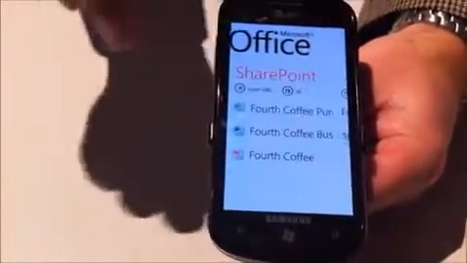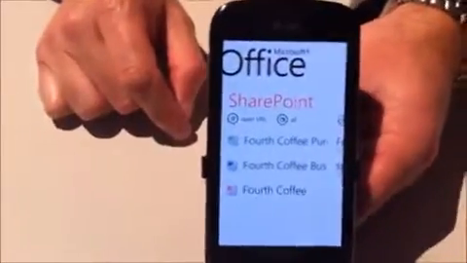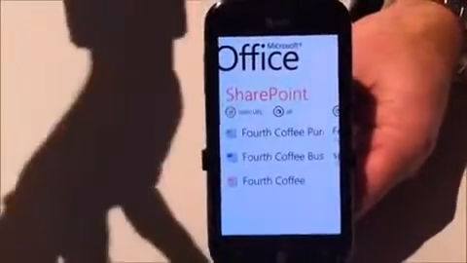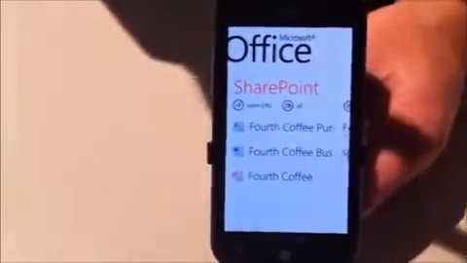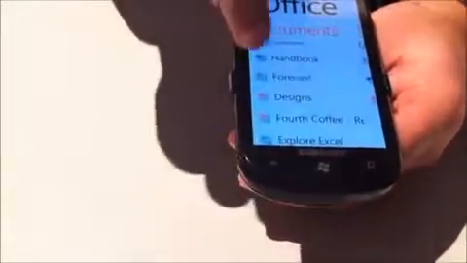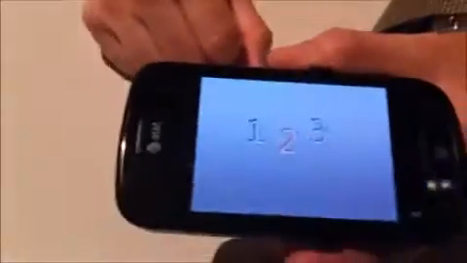Documents on here. One thing that's unique as well is a SharePoint client. So I can access SharePoint documents that are stored on my corporate network behind the firewall, collaborate on them, and upload those right back. So I can click on one of these docs. So here is an example of a PowerPoint presentation. And of course I can pinch zoom. Now I would assume you have the ability to export it to some sort of a projector, right? Well, that's manufacturer-based hardware? Not at this point. Okay. Not at this point.